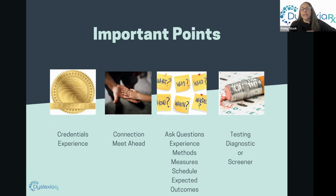Before you bring your child in for that first day of testing or reading or services, it's really good to just meet the person that's going to be working with your child. Typically, we get a good sense when we're on the phone if we click and if you think it's going to be a good relationship or connection with your child. But sometimes, especially if your kiddo isn't really comfortable with people the first time around, you may want to ask if you could come to their office or their facility before the scheduled appointment and just take a tour, meet the person your child will be working with. That way, when you come in for testing, it's not their first time. They feel familiar. They sort of know what to expect.